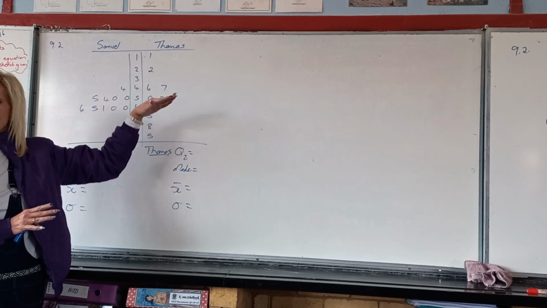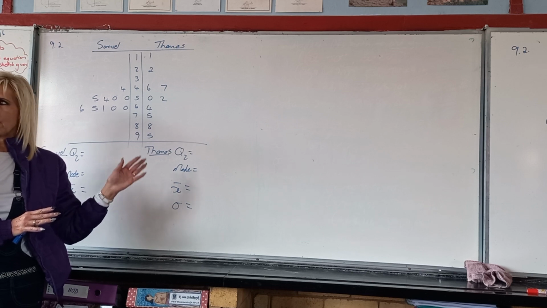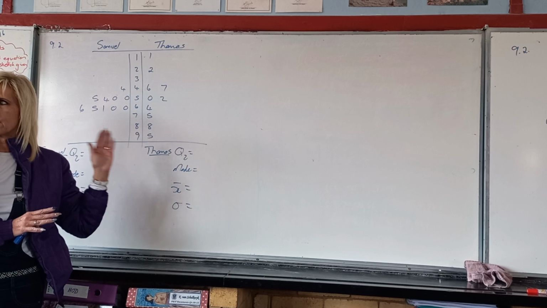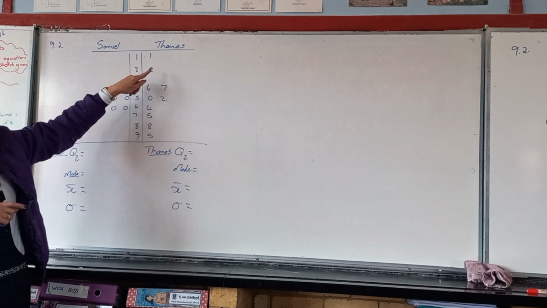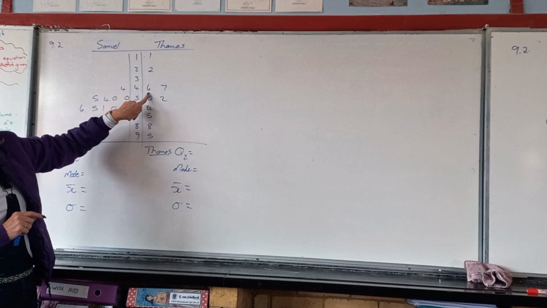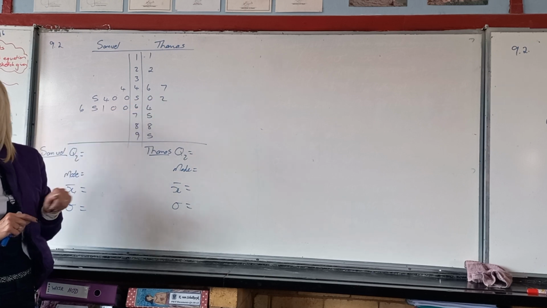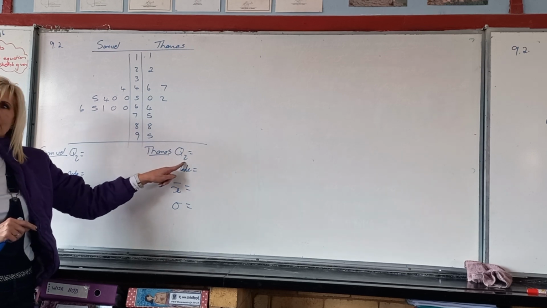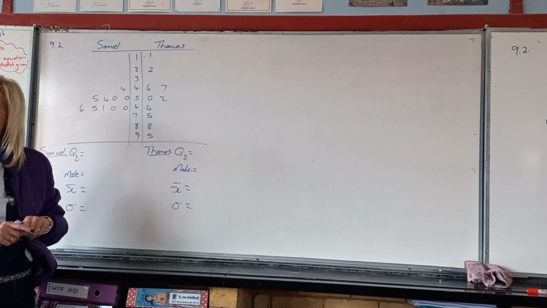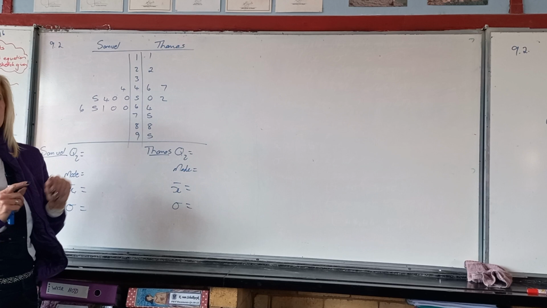But Thomas is all over the show. He's not a consistent achiever. Sometimes he falls off the wagon, doesn't come to school for 3 weeks, etc. Alright, so if you had to go and order Thomas, it was 11, then 22, then 46, there's no 30, and then 47, and then 50, etc. Are you with me? So if I ask you for Thomas's median, I already said that there were 10 marks, and if you didn't know that, you count them. So where's the middle of 10?